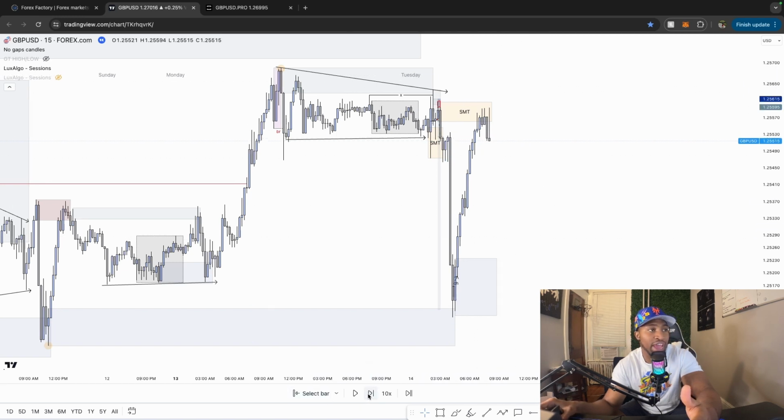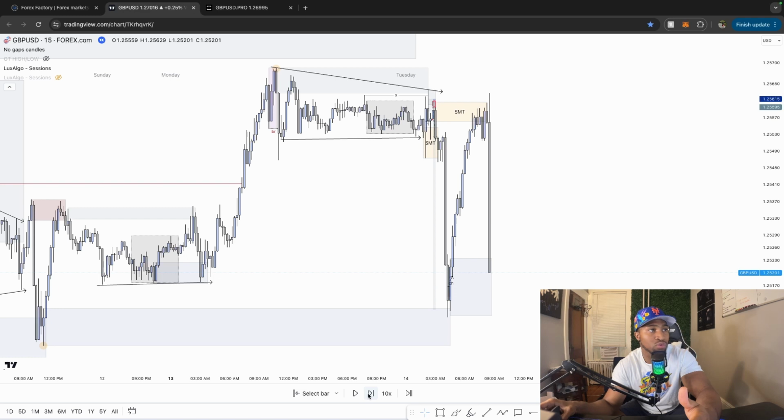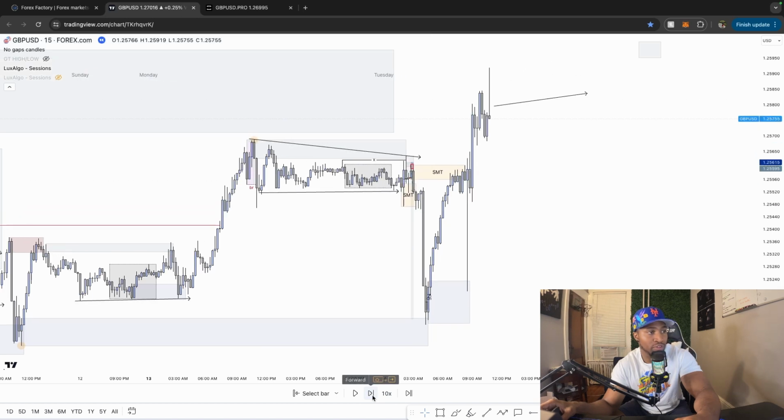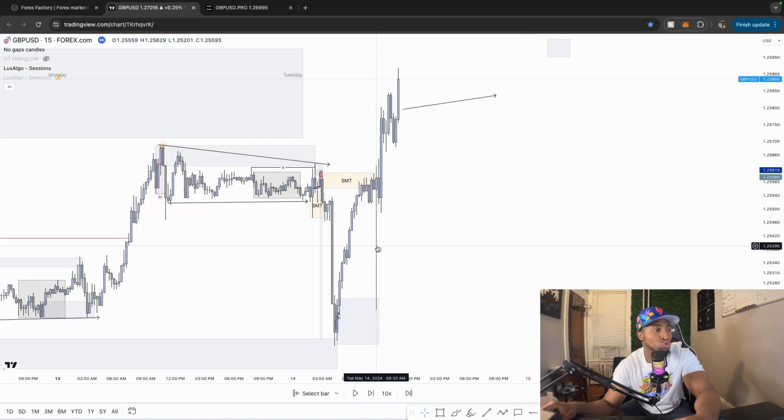So yeah, they get a reaction, but look what happens at news. Right, kind of takes them out, comes to demand, moons upwards. Right, so they get taken out of the market and induced, and then price ultimately buys up for the rest of the day. That was Tuesday's price action.